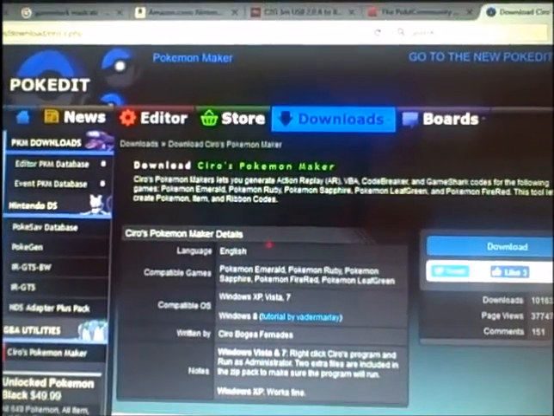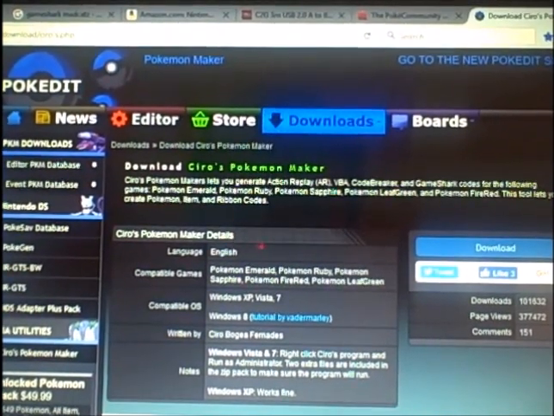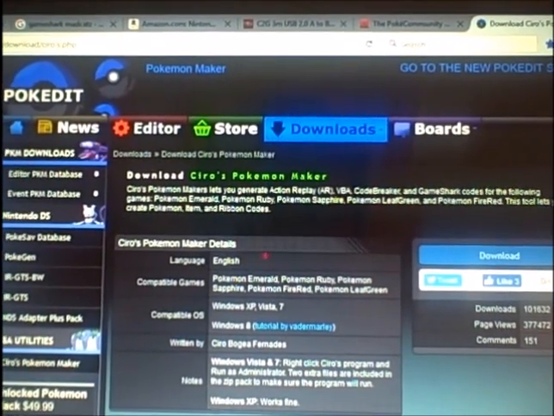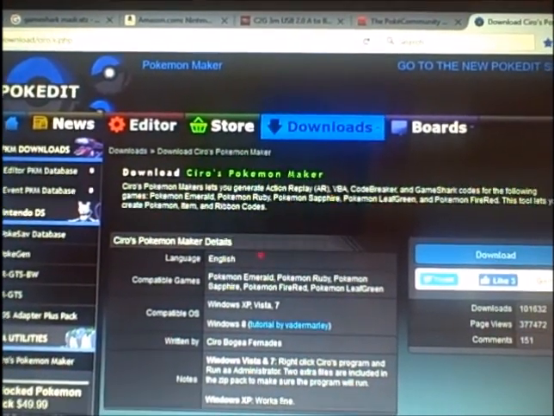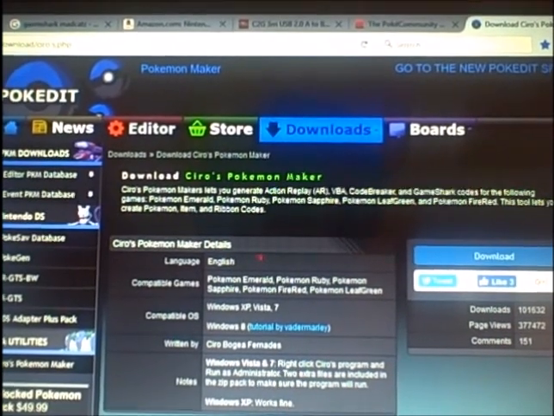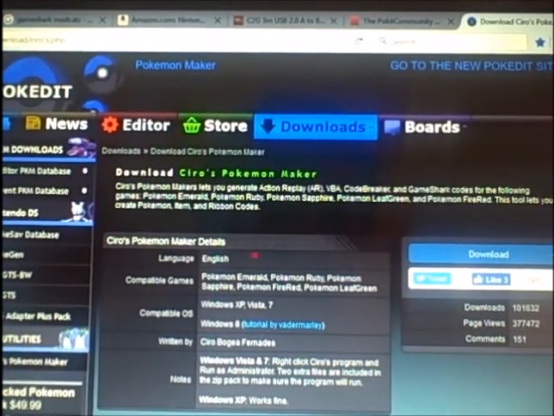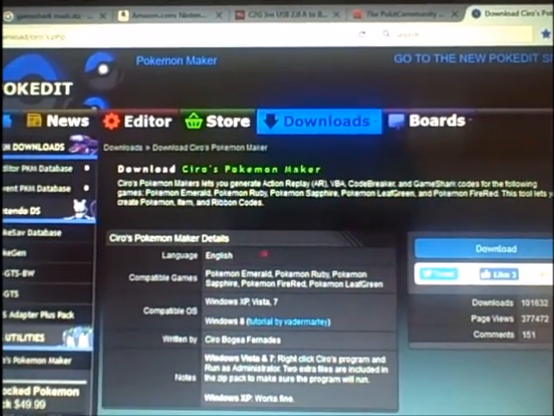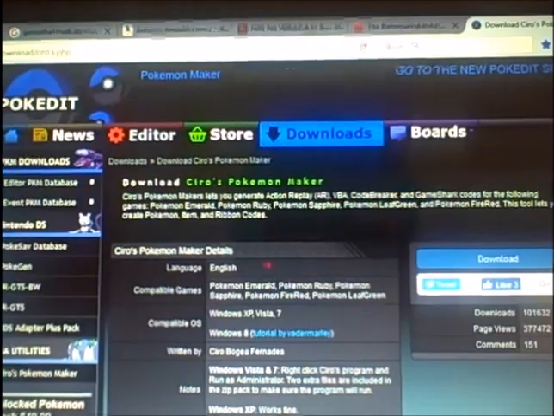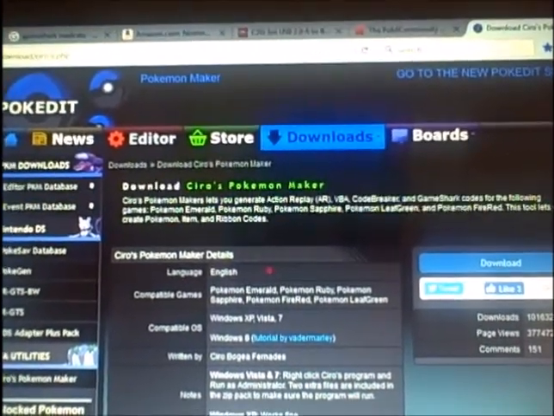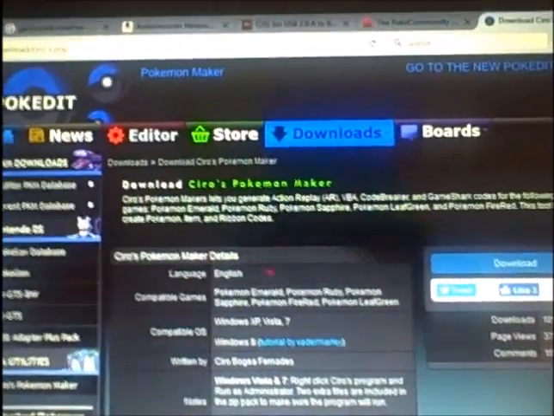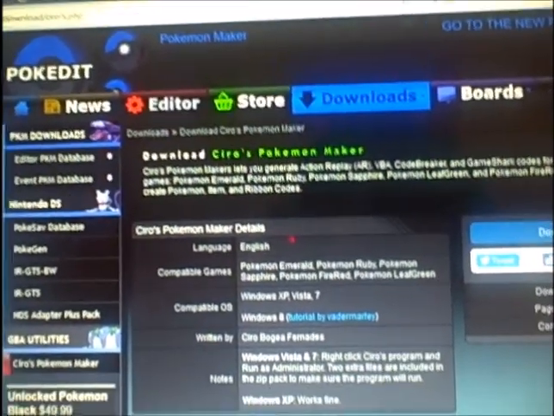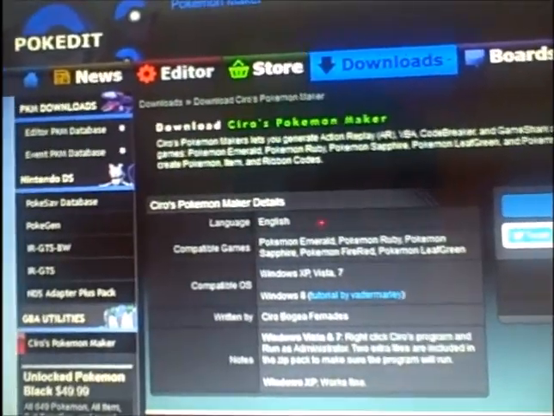The final point I want to make is that when you're finally putting codes into your program and into the Action Replay to play on your game, there's going to be a ton of different codes online. The ones you want to use are typically going to be labeled ARV3. You want version 3 Action Replay codes. You don't want Gameshark. You don't want version 1, version 2. You want Action Replay version 3 codes. Now, those are very hard to find online. I don't know why. I've had a really hard time with it.